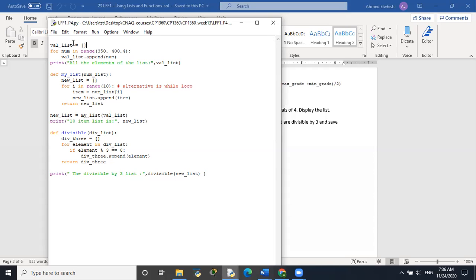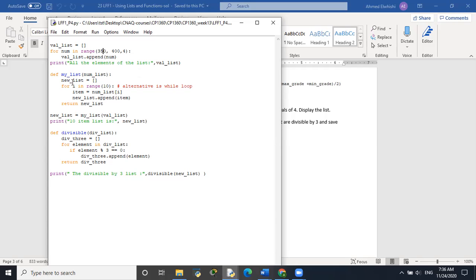You can call it any name actually, and use the append method to add these values to this list. This is what this for loop is doing: generate numbers and add them to a list. Actually, we are interested in 10 numbers.